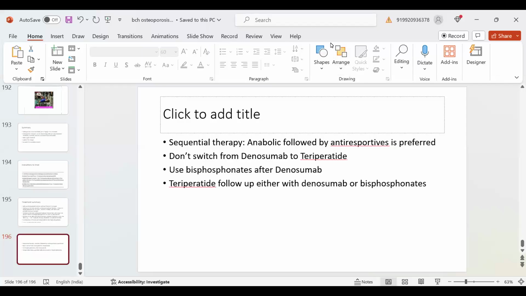Excellent talk, Dr. Punit. You have covered all the practical issues which we face in day-to-day practice. It is very important, what Dr. Punit said, checking the calcium and phosphorus level to rule out secondary causes of osteoporosis. If you see many reports, they will only report the serum calcium. Many times they do not include the phosphorus levels in the reports, and even if it is there, they don't look at it. So we have had patients who have had low phosphorus for many years and been treated, and nobody has even looked at the phosphorus levels. So very good take-home messages. If anybody has any doubts, please ask.